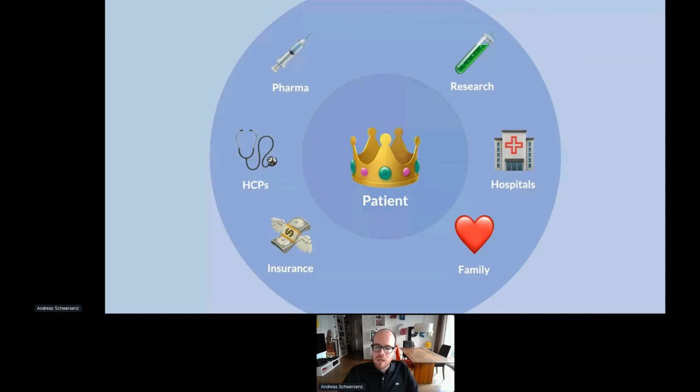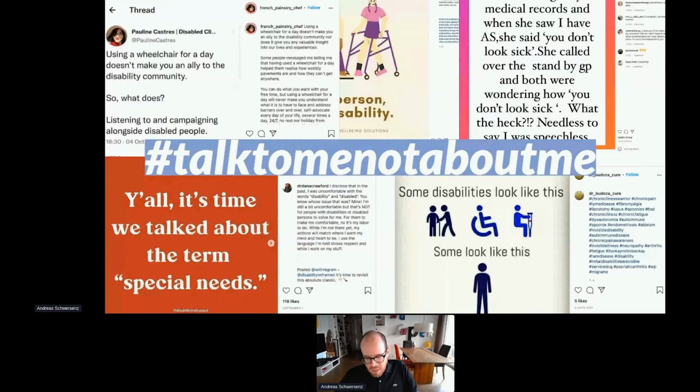But at the end of the day, the only one who knows the whole truth about the patient, the only one who should be at the epicenter when you're creating a product for them, is the patient. He should not be the end of all of these chains, but the patient should always be at the start of everything. He should always be at the start when you're thinking about designing a feature, creating a product. The patient has to be at the start of everything. But the truth is that in the past, most of the time, this was actually not the case.